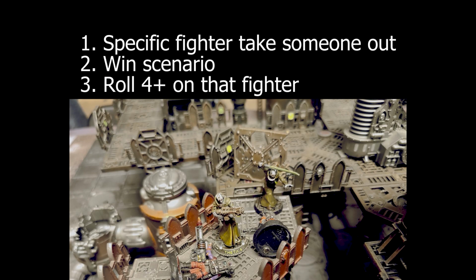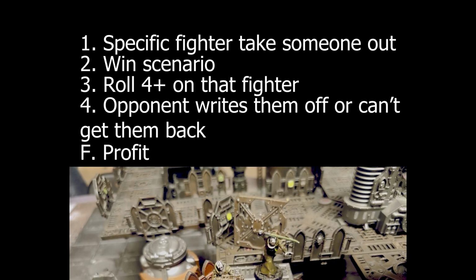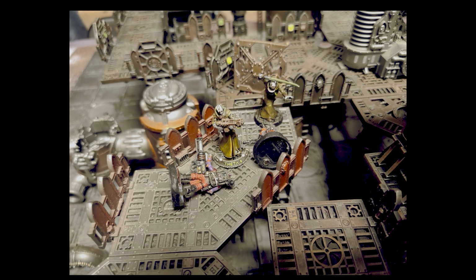Number 3, you have to roll a 4-up on the fighters you took out of action. Number 4, I think, opponent doesn't want them, or the opponent fights you for them, but you also win that scenario. And F, profit. If you're a long-time subscriber, you probably know this isn't my cup of tea. I just want more blood.